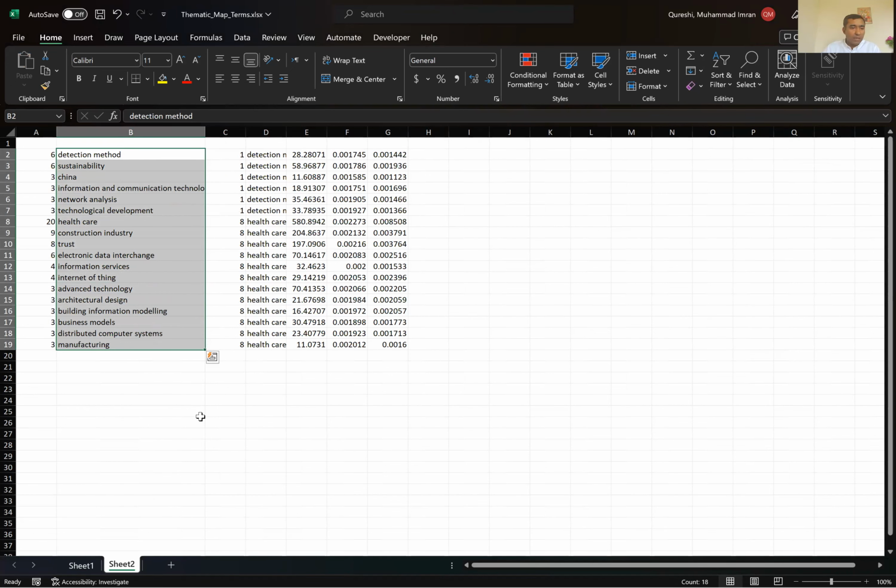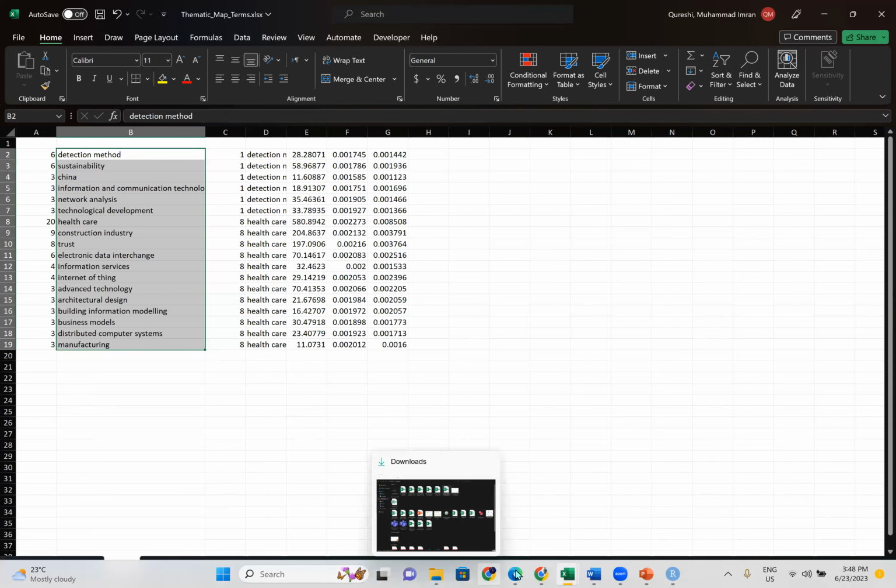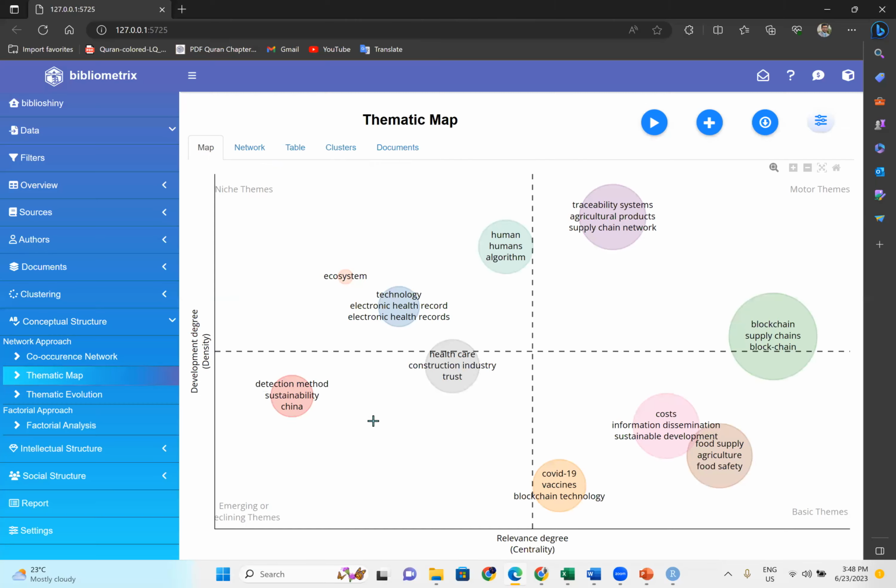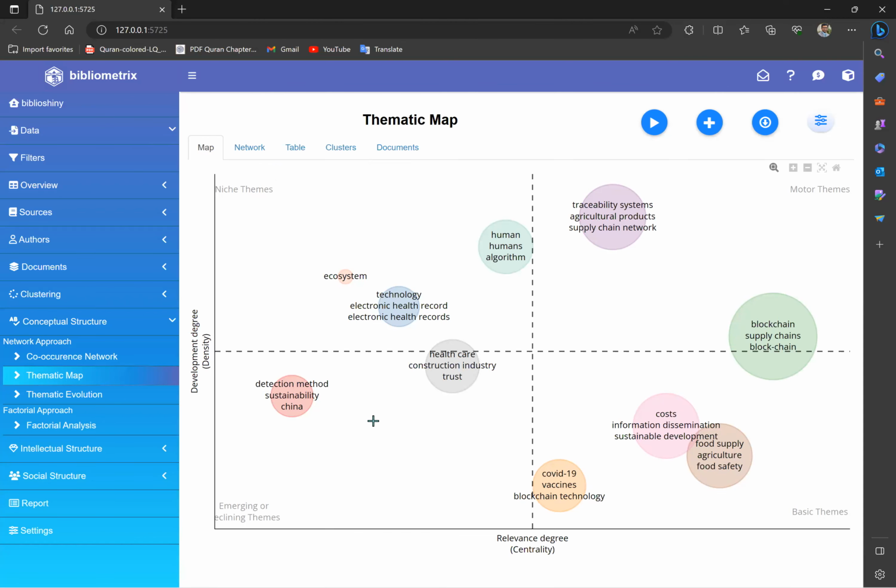Is it clear? Yeah, so you will change the D column, you change the name of the cluster, right? Yes, because I'm combining two different themes into one. In that case, I need to give a new name which I believe is more suitable for the combination of these two themes.